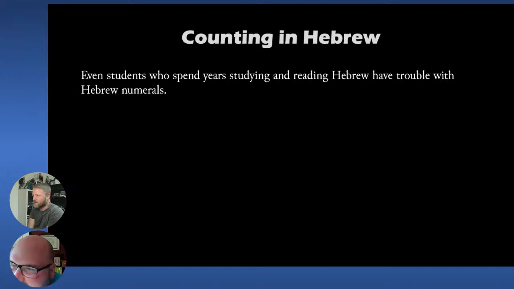So look at that first sentence I wrote on there. Even students who spend years studying Hebrew have trouble with Hebrew numerals. There's really no way around it. You don't get comfortable with numerals in Hebrew until you move to Israel. If you come to Israel and then you have to give your telephone and your ID number and your address and your zip code, and you have to give it all in numbers, then you get comfortable with numbers. And if you go to the grocery store and they want 50 shekels and you give them 15 shekels, it's a problem. So you get used to numbers.